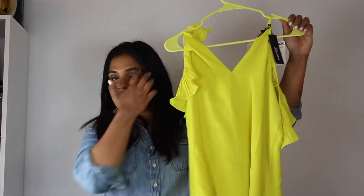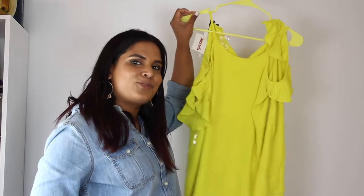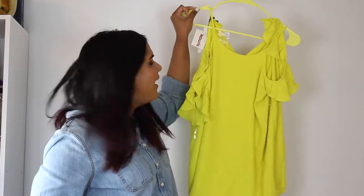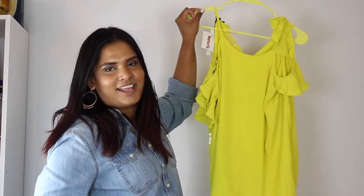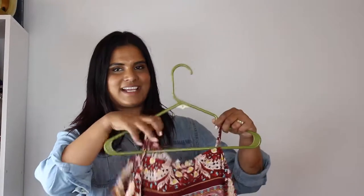I bought this ruffle tank in three shades. One is in the wash — it's a peachy color, kind of like the Ulta bag color. The other shade I'm showing you now is a beautiful chartreuse green that looks very neon yellow. These colors look amazing on my skin tone. I'm saving this one to wear to the Bruno Mars concert we're going to in August in Fargo.